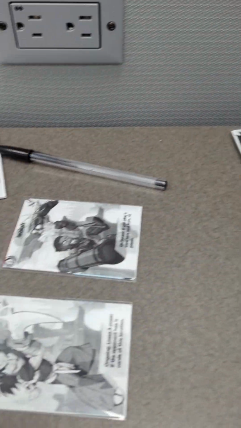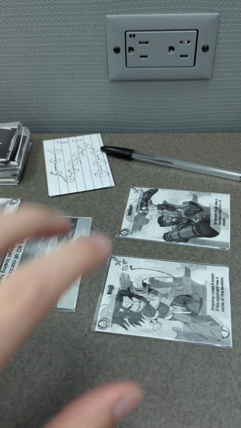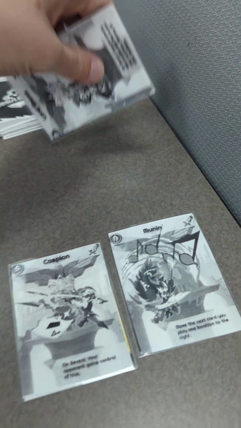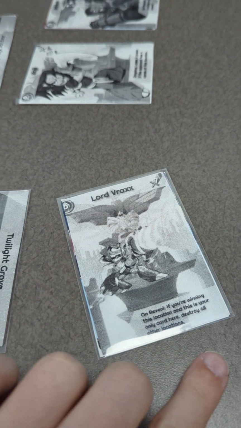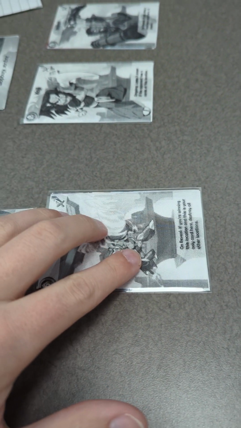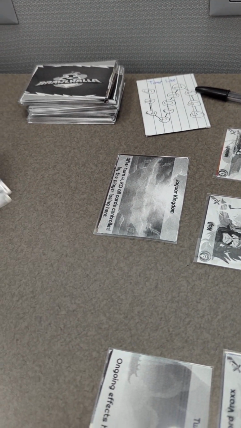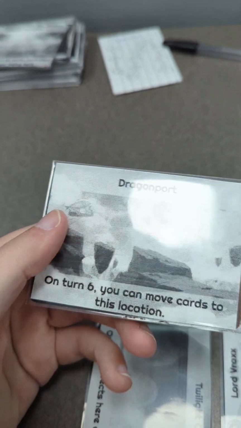Player 2 decided to make it look like they were committing to this location, but they're going to spend 6 to play Lord Vrax here. On reveal, if you're winning this location and this is your only card here, destroy all other locations. So using all of these, this location and all the cards here, they are gone. Poof. They are out of the game entirely. And that also goes for this location here.